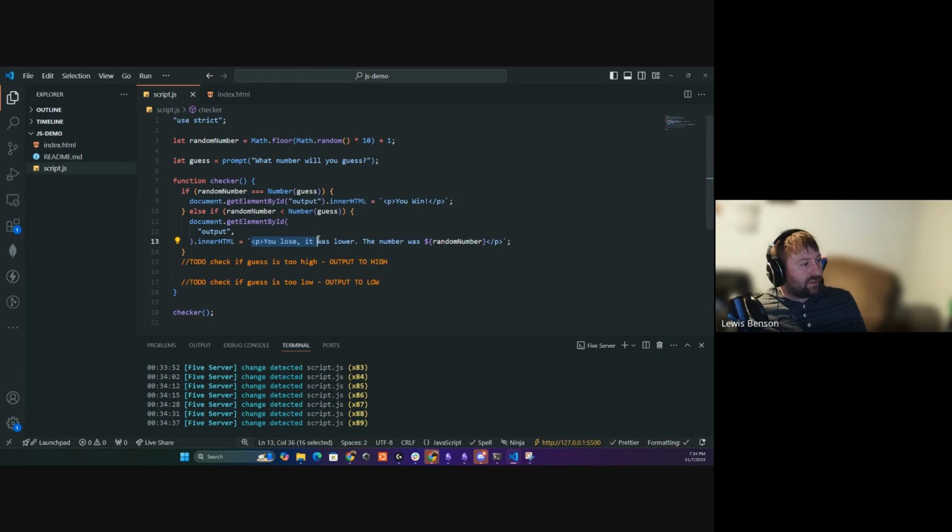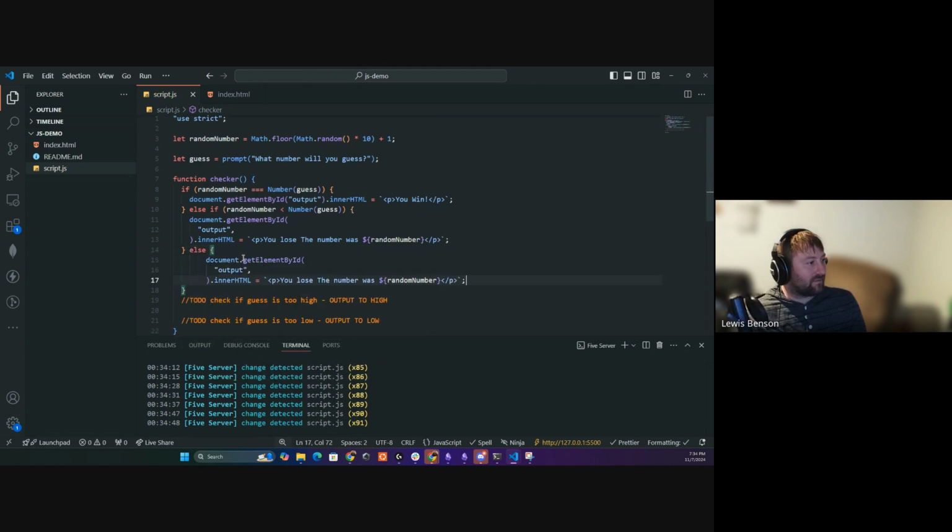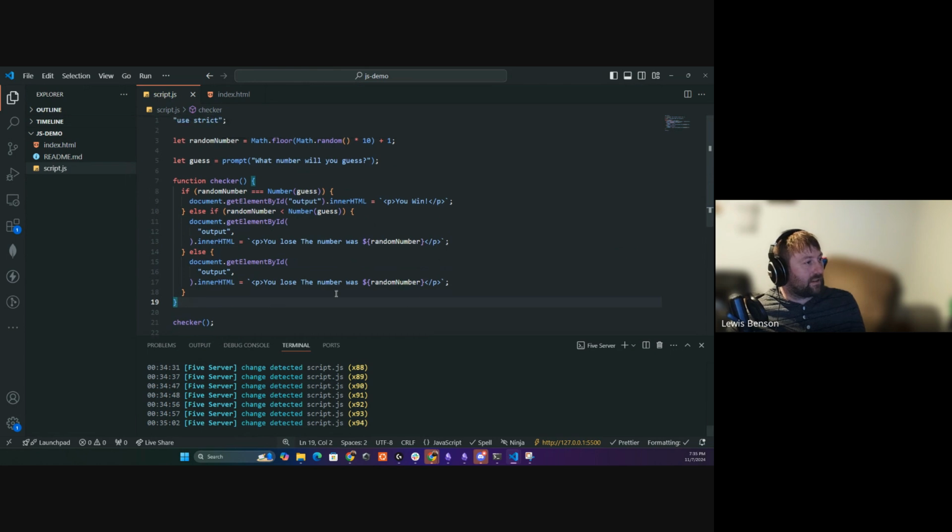You lose, it was lower, the number was such and such. I'm actually just going to remove this, it was lower part and just reuse this piece. And then we have an else, and I'll just paste that there. So that should be all of the logic we need.